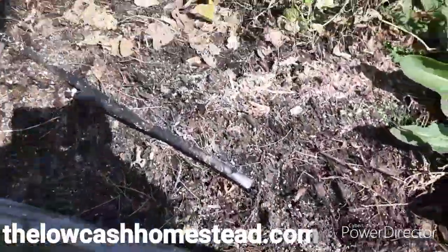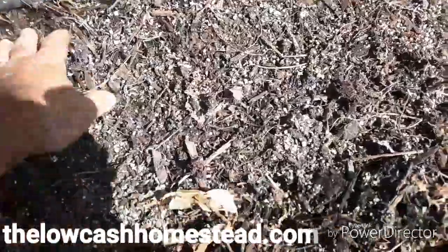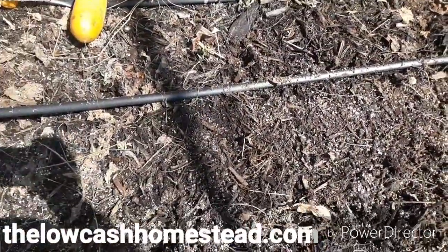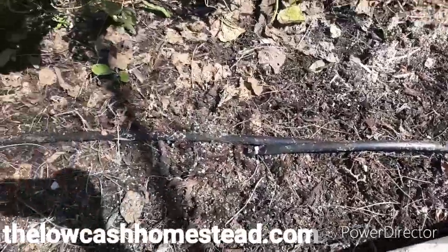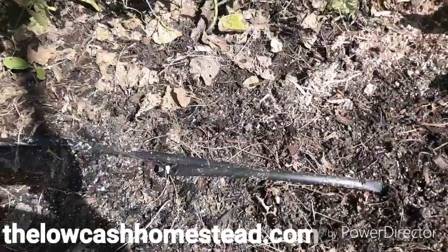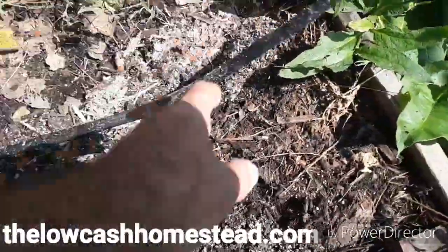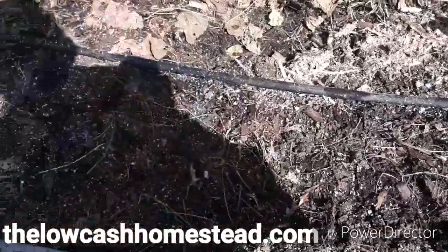And then I have a bed here that had Royal Burgundies in it, and they are basically done. So I pulled them all out. There's a lot of wood material in here because I mulched it very heavily with some dark wood chips. And so what we're going to do is we're probably going to take a rake and rake the top layers down, because I'm thinking I want to put some half-long carrots in this bed. We have the irrigation already set up, so I think that will go good in here, and have some cardboard that I can cover it with.